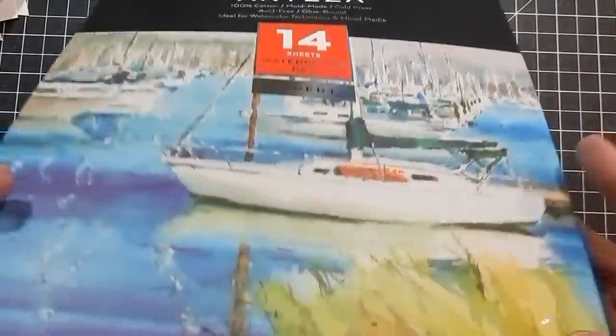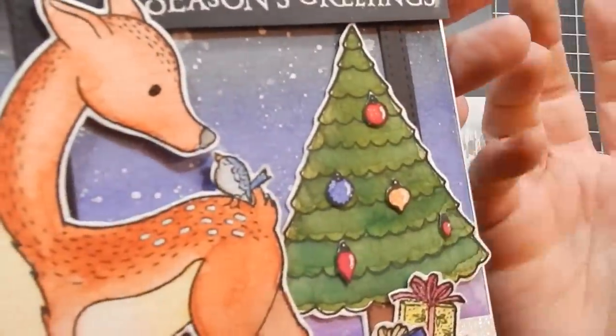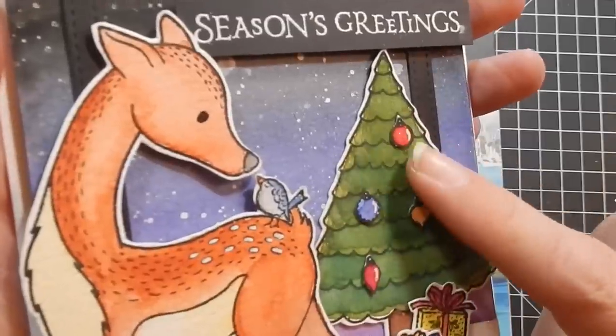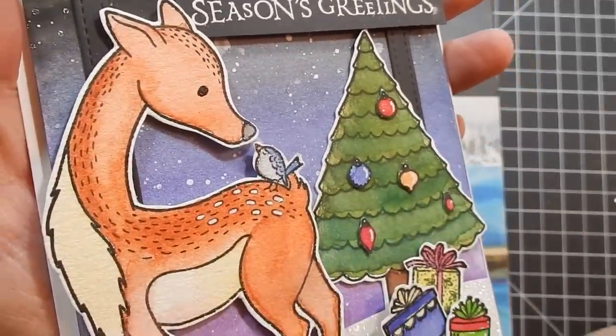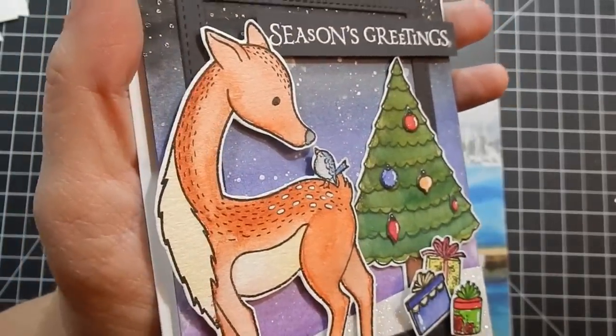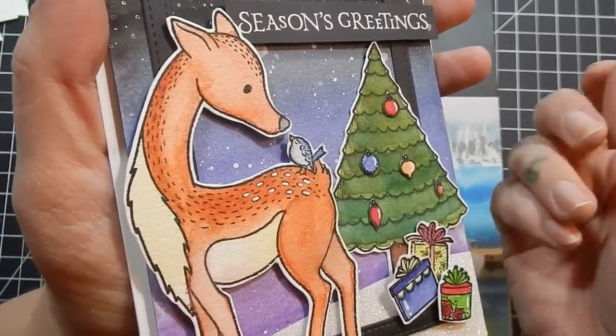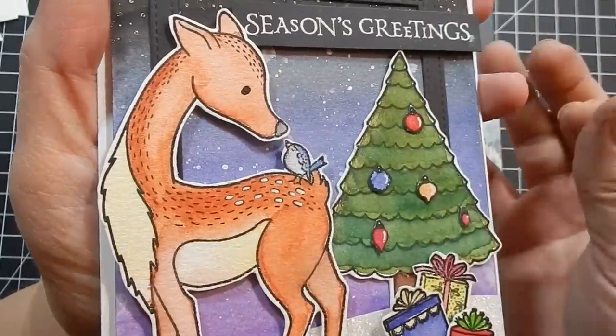The texture was nice. I'll show it up close to the card. I think it came out really well. You can see slight texture on the paper. Like I said, absolutely no pilling. Typically, you won't get that with watercolor paper, but if you work it enough, it will start to fall apart.